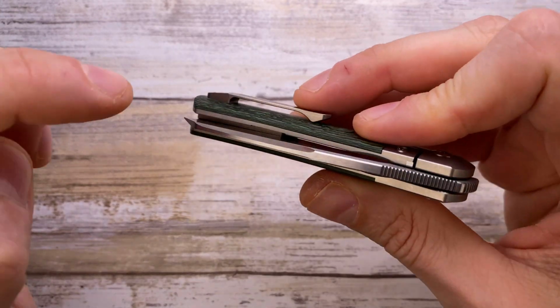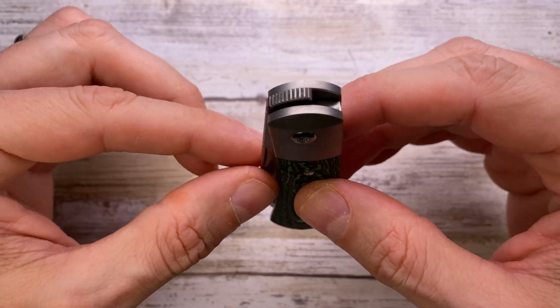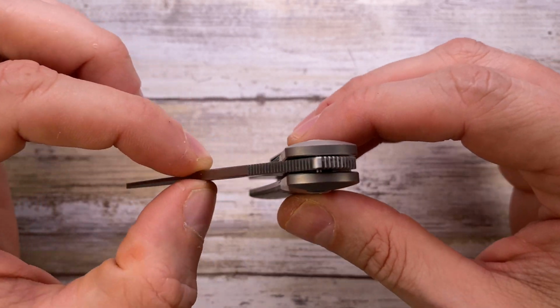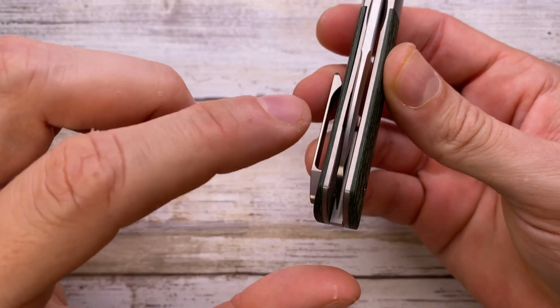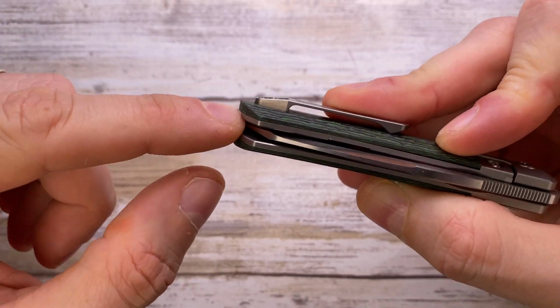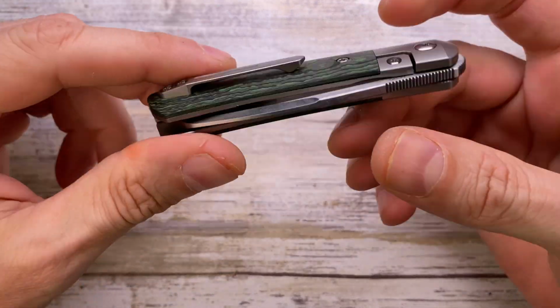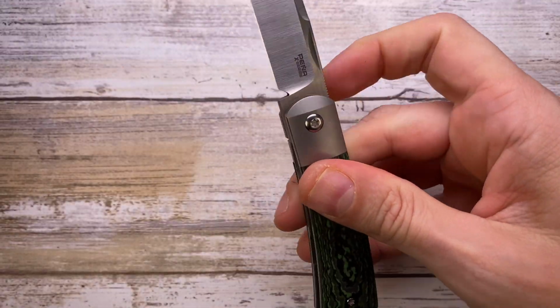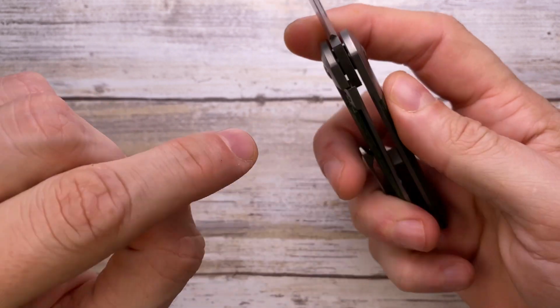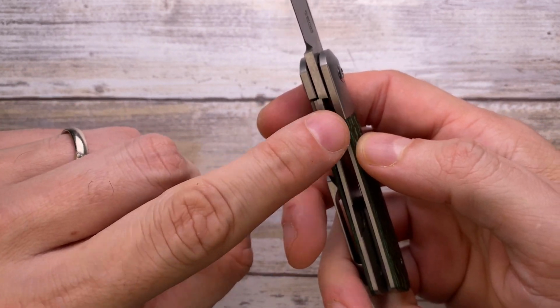This guy is running on bearings, plastic cage. Detent strength is going to be on the medium-light side. There's no way you're going to be able to touch the tip of the blade even if you jam your finger in. No rattling when shaken. This guy is put together absolutely in a good way. The only gripe I have is this area here, not so easy to release the lock bar.